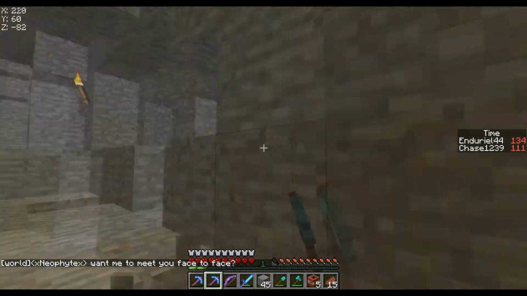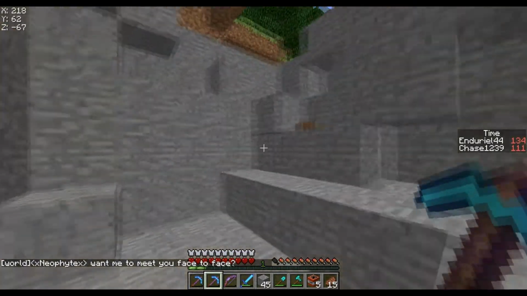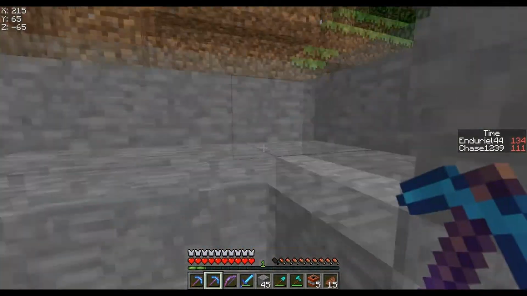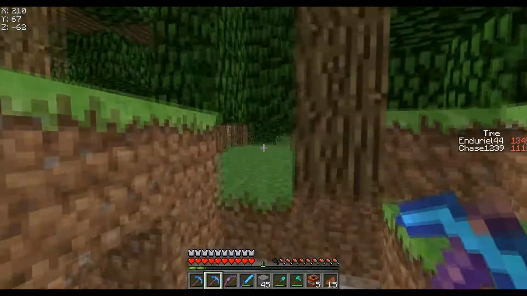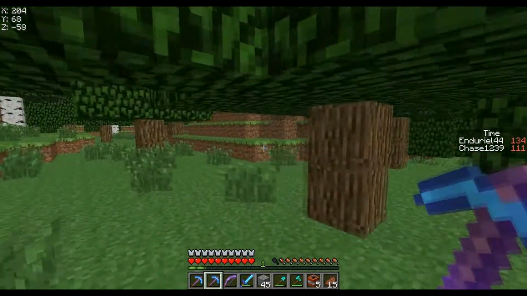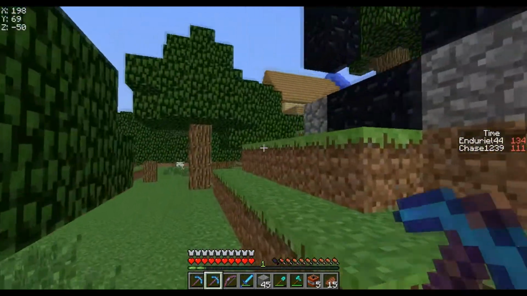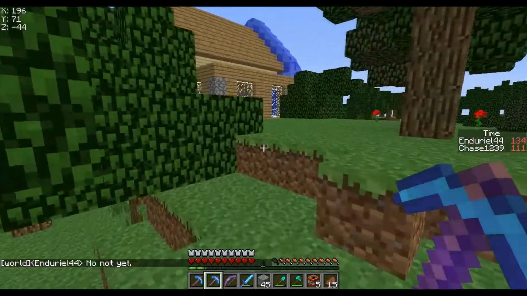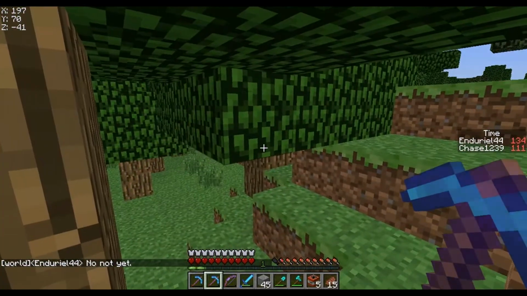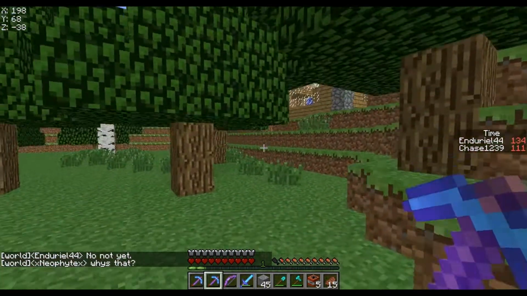I see him. He looks like he's stopping to type. I know, that's what I was thinking. Get out of the base so he doesn't accidentally teleport to it. I don't want him to know where the base is at. It looks like he's fixing something. He's at the Ender portal. No, not yet. Oh, okay. Why is that? It's a zombie, flaming zombie.